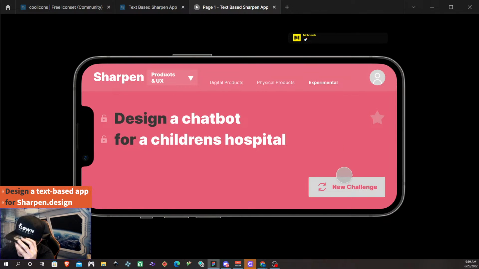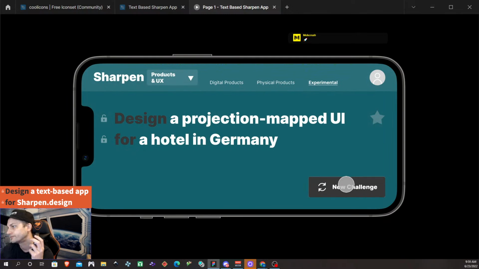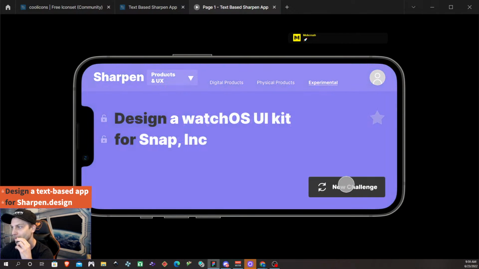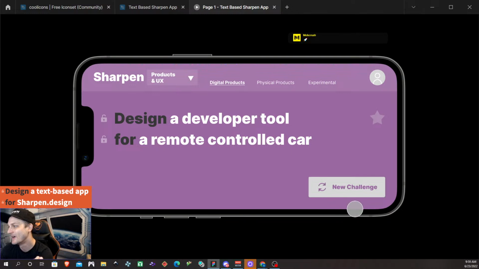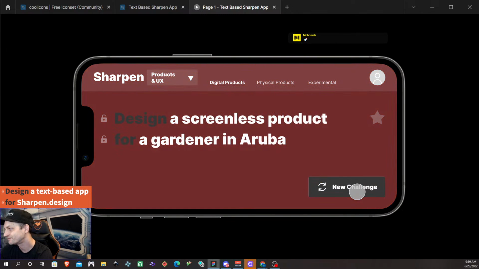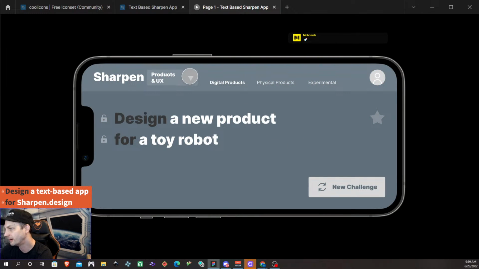Design a chatbot for a children's hospital. This is awesome. This is really cool. I'm really proud of that.